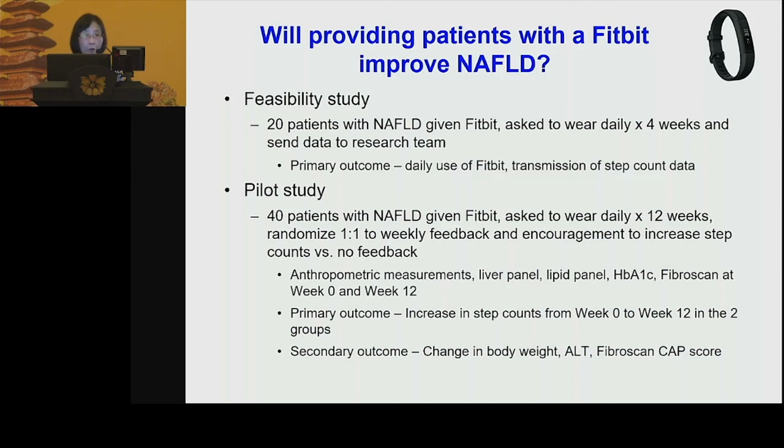And in the intervention group, every week you send them a text message and say, good job, I see that you're moving. Okay, the control group, you don't tell them anything, okay? So it helps you, one, to see if people wear it for longer, and you might also include some efficacy measures. So you're going to record patients' body weight, not just the step count. You might also get some liver enzyme changes. Maybe you do a FibroScan before and after, so you begin to see whether you see a change in the steatosis score as well.